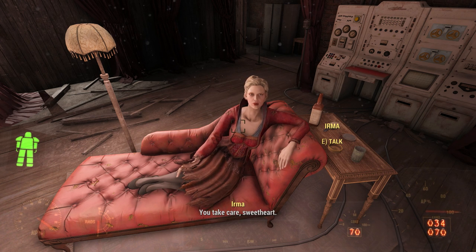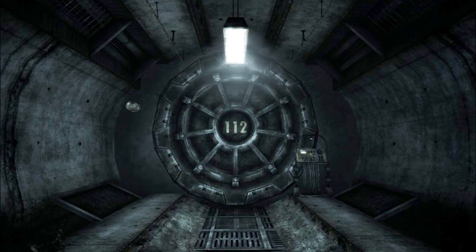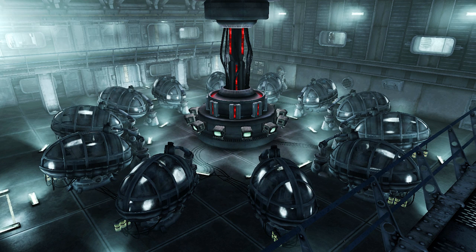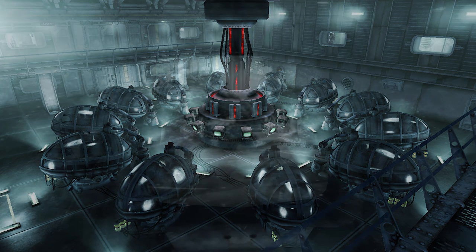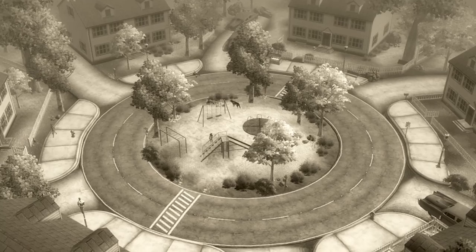But the memory loungers bear a striking resemblance to the virtual reality pods from Fallout 3. When we come upon these pods in Vault 112 in Fallout 3, they are currently running an active simulation called Tranquility Lane. Instead of sending you to your own memories, stepping into these pods will send you into a virtual reality world space. The pods are actually a pre-war technology used as virtual reality simulators.